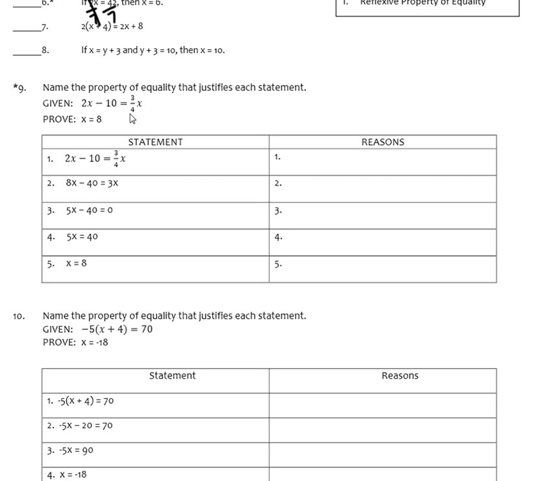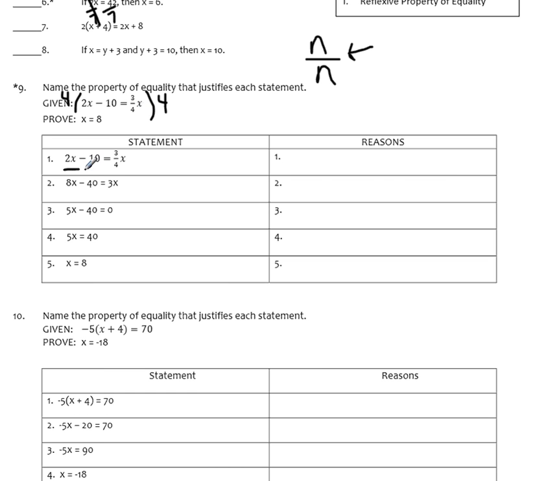So how do you get rid of a fraction? Well, a fraction is simply a number divided by another number. It's division. And remember, when you're dividing, in order to undo that division, we have to do the opposite of our original operation. So in order to undo this division here, what's the opposite of division? Well, I just told you, multiplication. So we have to multiply everything in this equation by 4 in order to undo this division here. So that's just a heads up of what we're getting into.